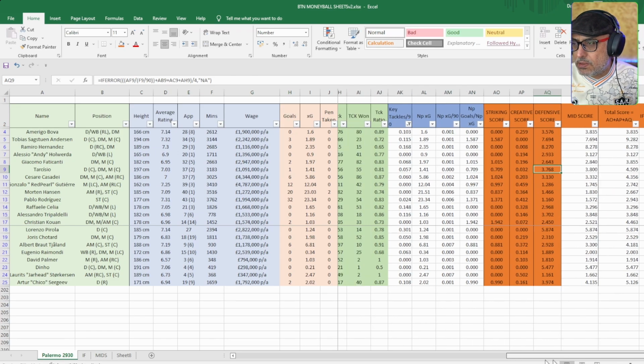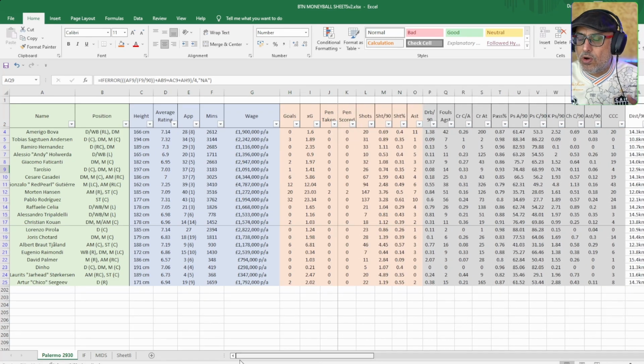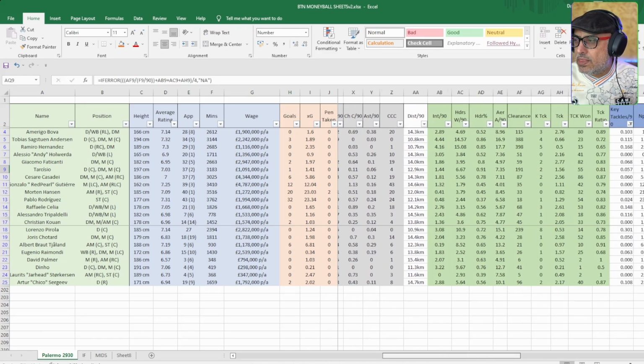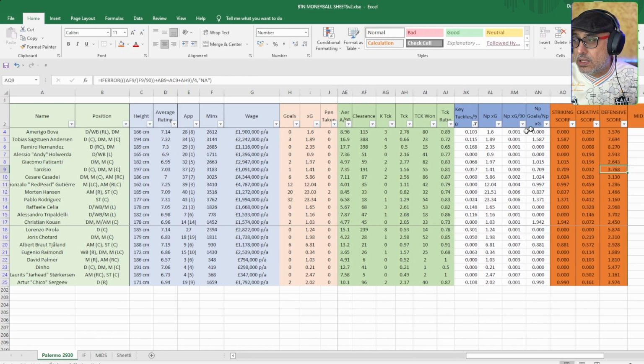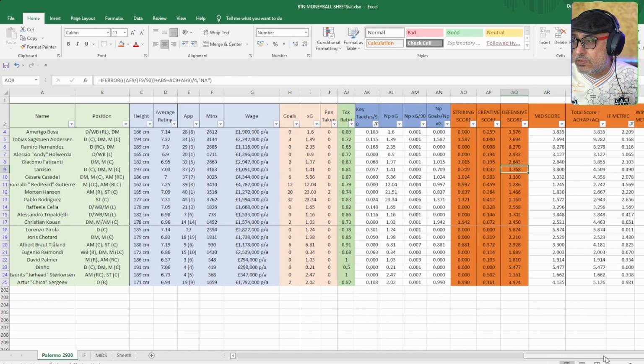Now I've opened this up. There's a bit more information. Then we've got stuff like dribbles, fouls, crossing attempts. And then we've got the defensive metrics over here. These are all the defensive actions in the game. Finally, towards the right, I've got my calculations, and then I reflect this with a score. So I give my players a certain score. They've got striking scores, creative scores, defensive scores. I've even gone as far as calculating metrics for wingers and inside forwards.